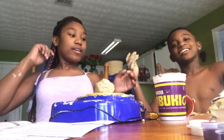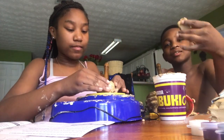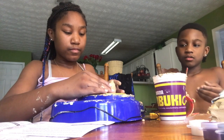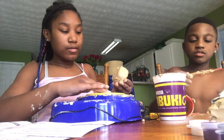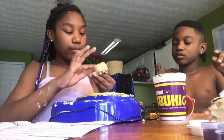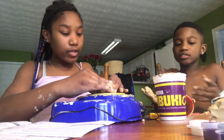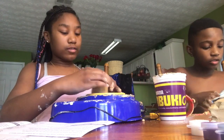We cleaned our hands. So look, I've shaped up a hard piece. This is a piece that I shaped. And that was hard. It's too soft on the bottom. Flip the side. It's still too soft. Look, we can't do it. I got some hard. All right. Don't take it off. No, wait. Take it off.